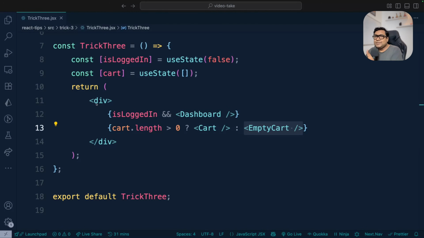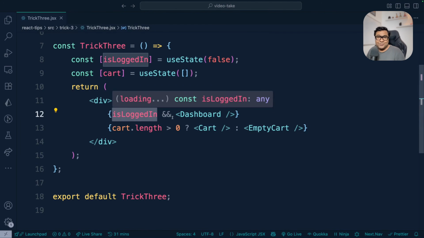Senior developers understand the subtle difference between conditional rendering approaches and choose the right pattern for each scenario, considering performance, readability, and potential edge cases that I have seen junior developers often miss. So, if you are starting to code in React, try to keep your code clean. At the same time, definitely look into the logical part of it. If this logic is wrong, then the operator is going to do something really wrong. So that's my trick number 3. Let's go to the fourth one.